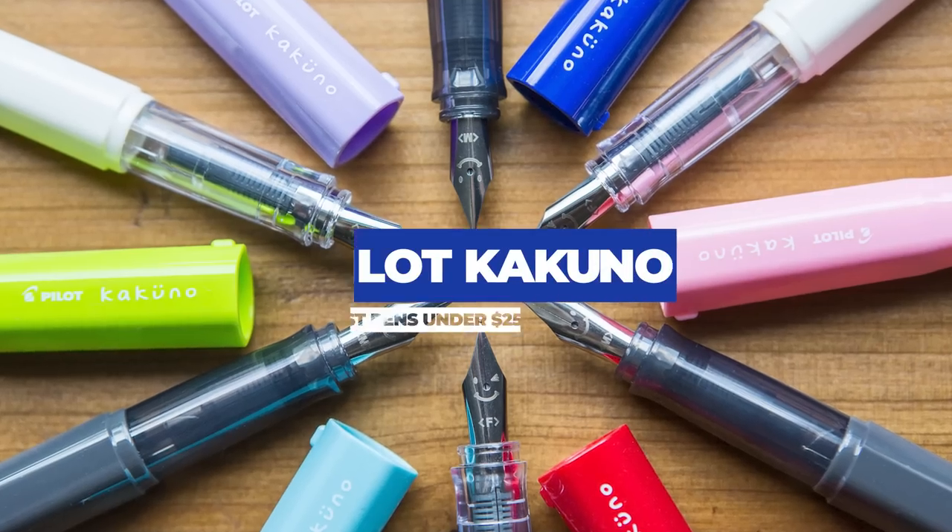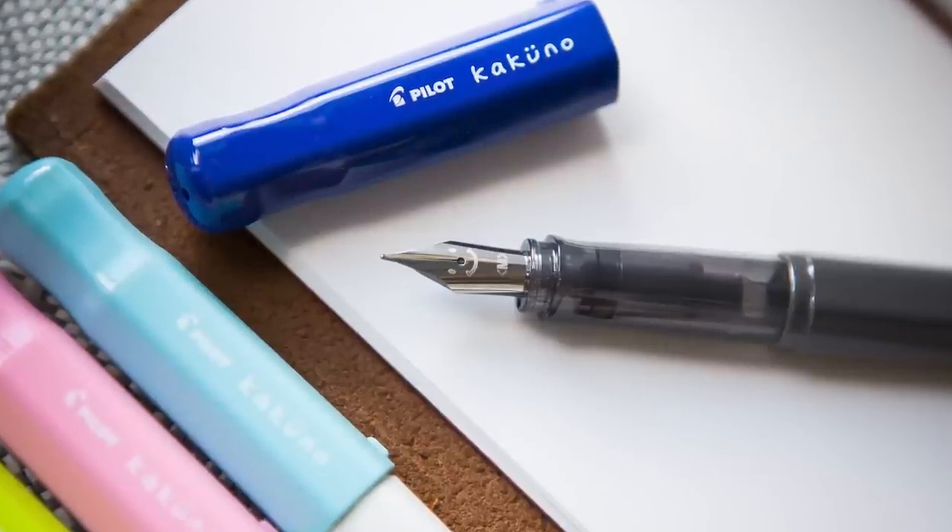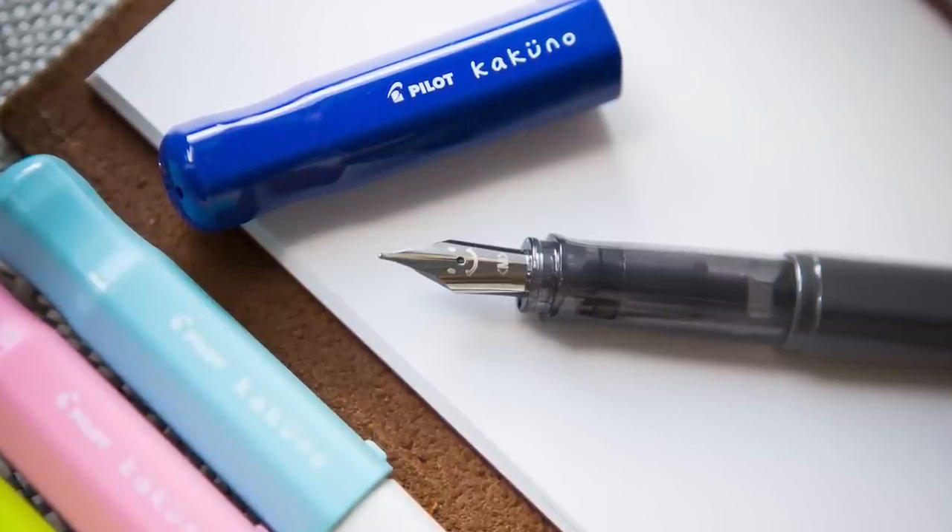Do you want to know what I think is the best pen on this list? The Pilot Kakuno. Okay, the colors are a bit funky and the design's a little bit awkward, but hear me out — the nib is the same nib that Pilot has on pens up near $60. The Kakuno is currently $13.50 as of spring 2022, and that's not to say that anything with this nib above this price range is overpriced — it certainly isn't. It just means that here you're getting like a $60 experience on a $14 pen.